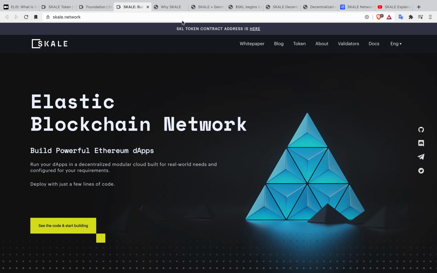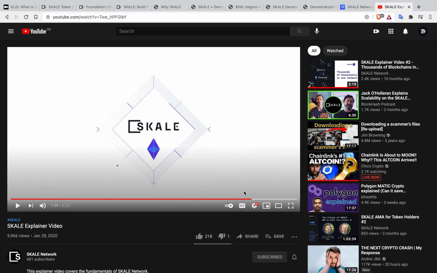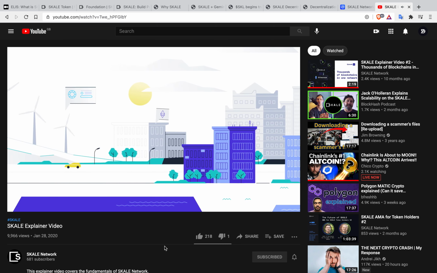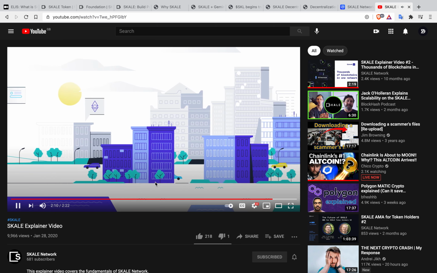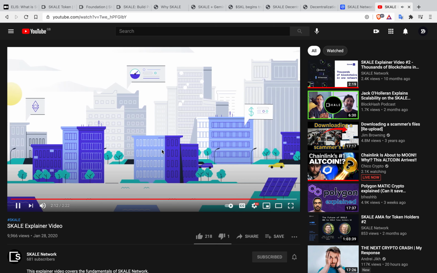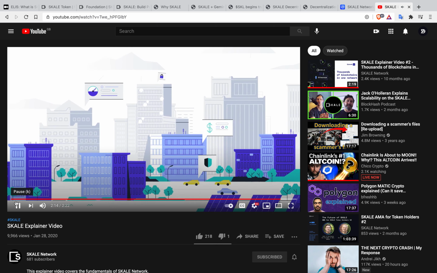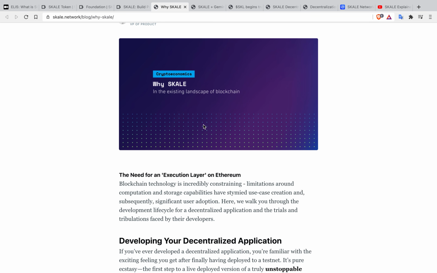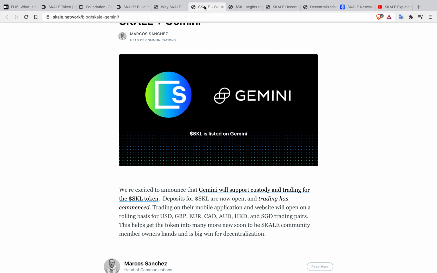Now, I'm not a financial advisor, and this is not financial advice, but it would be pretty crap of me if I didn't help you guys in figuring out what this token is, you know? And not to mention, we're not even halfway through our research. Well, I'm not halfway through my research, but I think I've explained to you guys what it is.